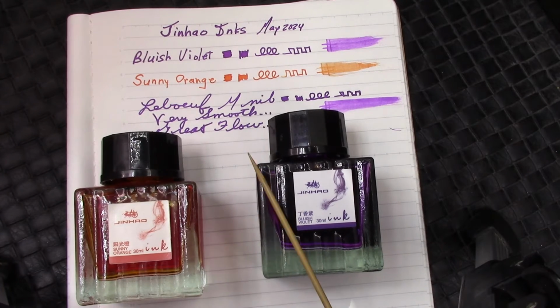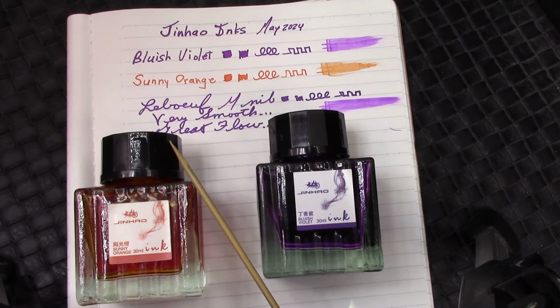So I enjoy these two inks. For the bottles, that design with that little seal mechanism in there is done very well on many levels. The only real disappointment is the bottles are not full, but I'll live with that. There's maybe 20 milliliters in there, plus or minus, versus the 30 that there should be. But with all my inks and pens, these will last me as long as I continue to enjoy those colors and writing with them.